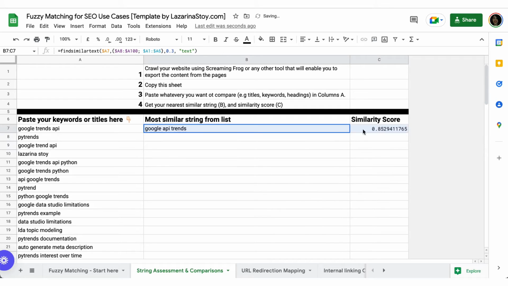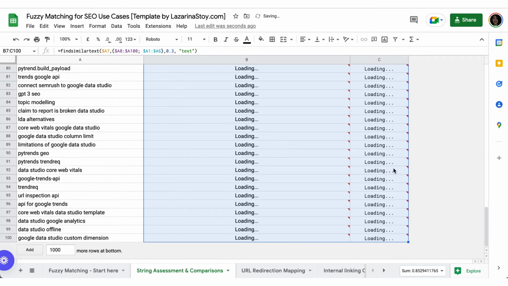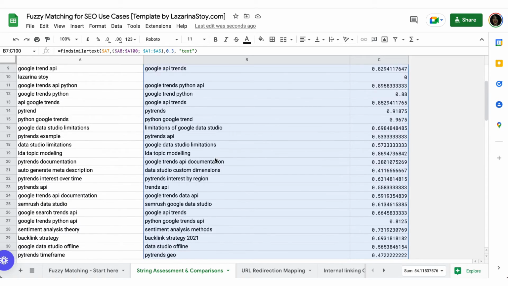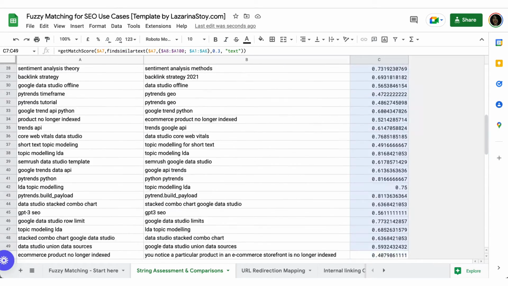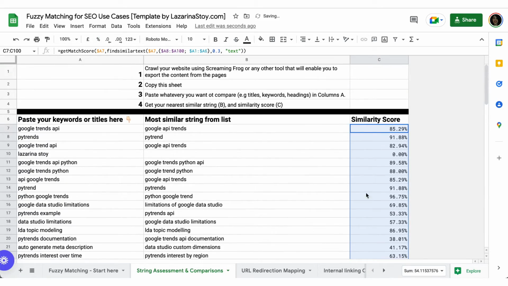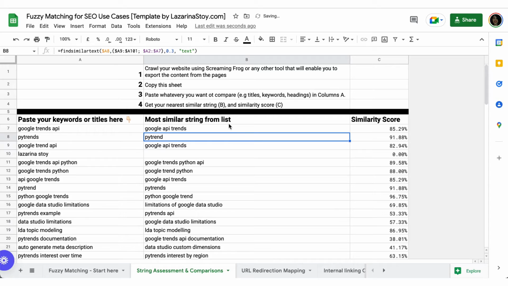You want to copy the sheet and paste whatever you want to compare. So for instance, titles, keywords, headings in column A, and then get your nearest similar string and the similarity score in column B. The scores and the most similar string are going to be identified automatically.